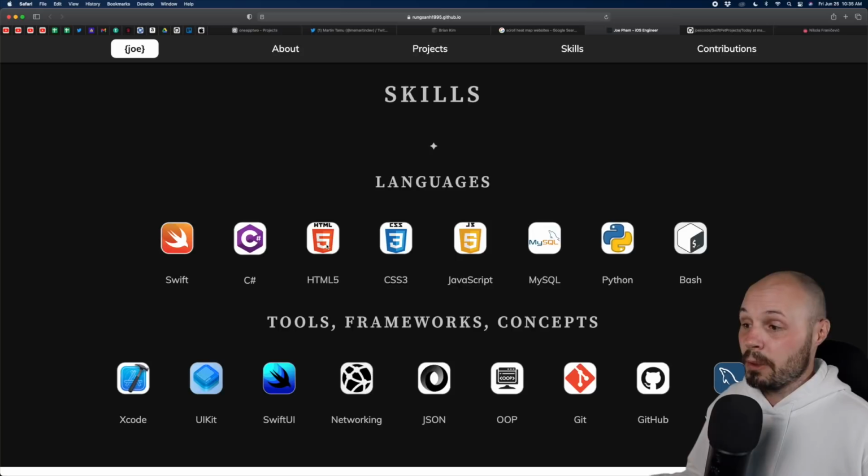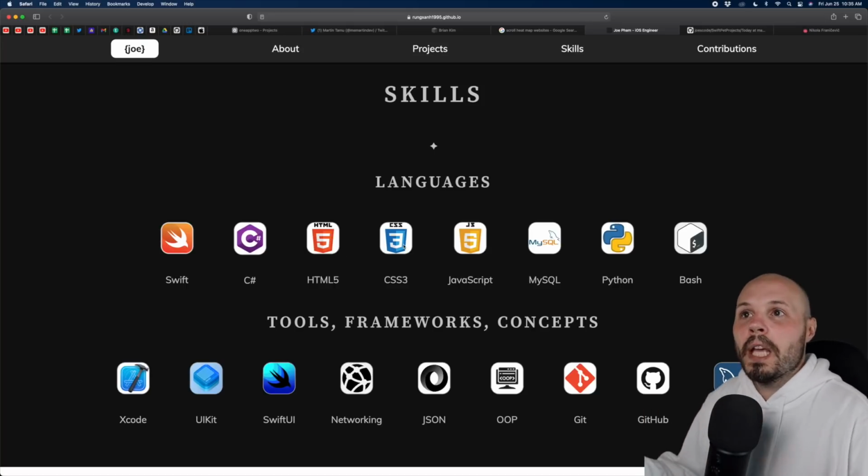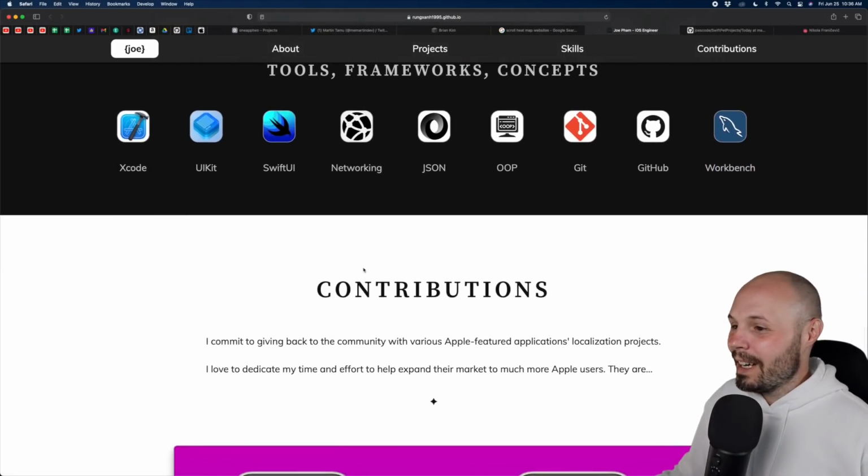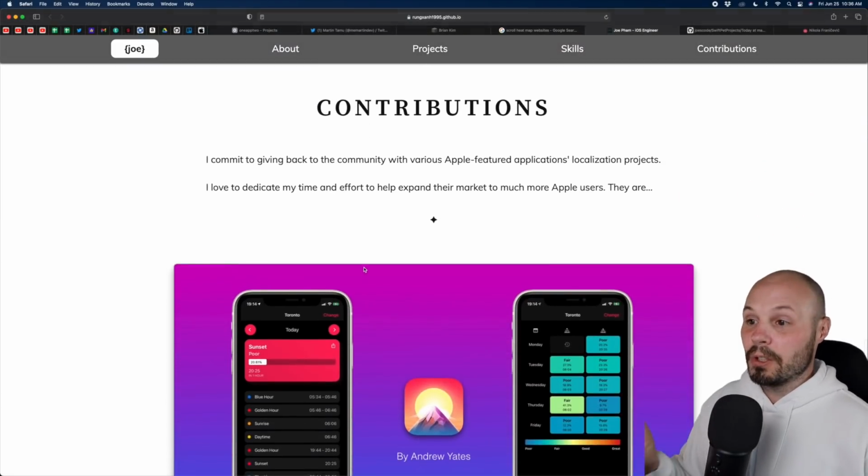If you do want to show languages, maybe show the Swift logo and say, here's what I've done in Swift. Here's what I've done in HTML and CSS. Here's what I've done in JavaScript. Give examples of what you've done to showcase your level of competence in these. Because just throwing the logos out there, complete waste of time, tells me nothing. Okay, rant over. Now, this is what I found most interesting, your contributions.